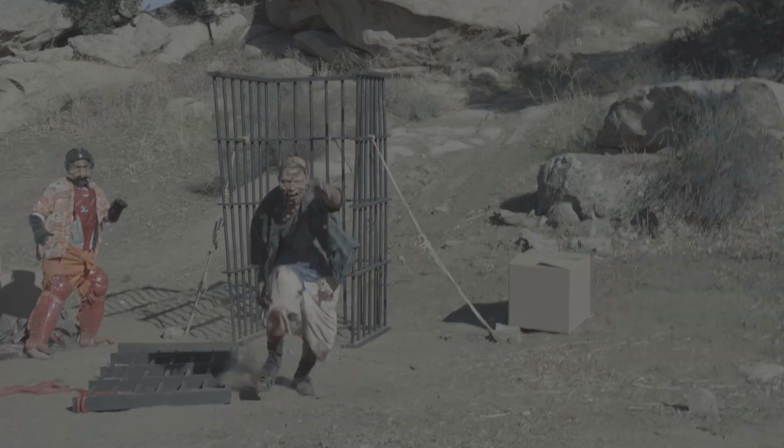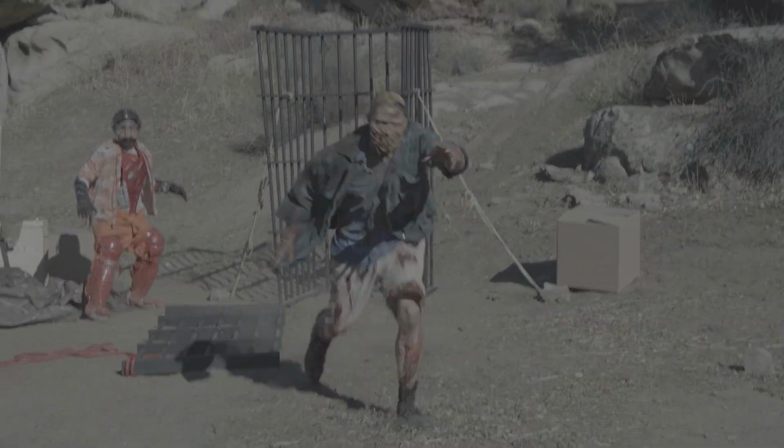What just happened is the gate just got opened, the zombie needs to explode out, it just seems to be a burst of energy, and we're like, wait. It's a wide shot, he comes running towards camera. So there's not a lot of actual kinetic movement on frame. All the pieces are there, we can see it, it's a cohesive scene, but I think there's a lot of ways we can punch it up.